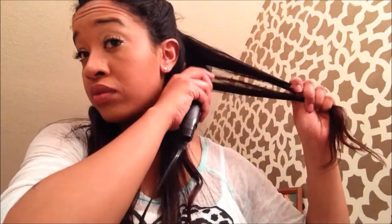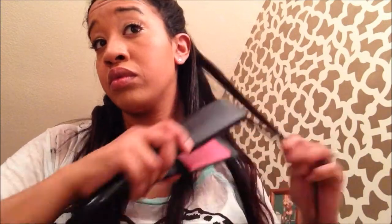Now this is the Beyond the Zone Smooth Criminal Blowout Balm. I picked this up at Sally's. It's a heat-activated formula, which you can add to your blow-dry routine. It dries faster, and it helps to prevent split ends. It provides a lot of shine and super smooth results. This is something that before you blow-dry or before you flat iron, you'll want to put on your head to act as a protectant.